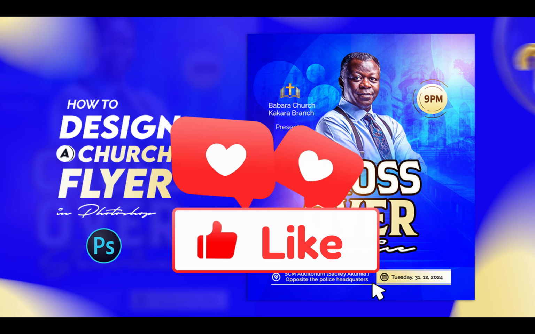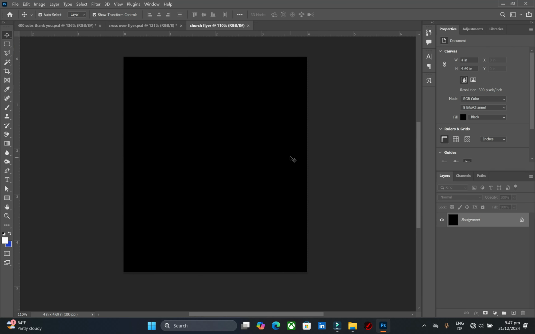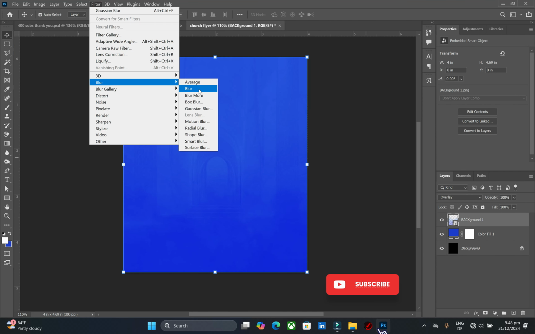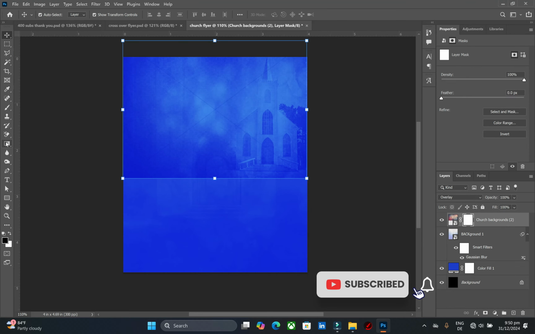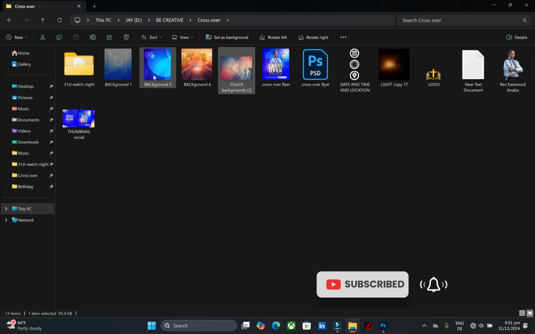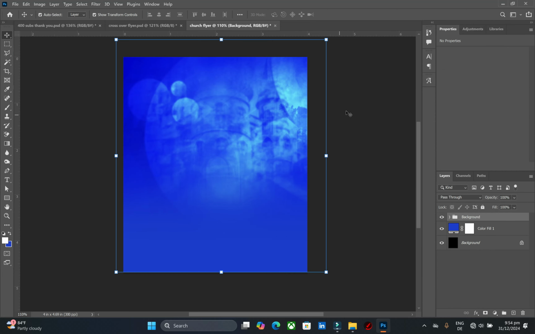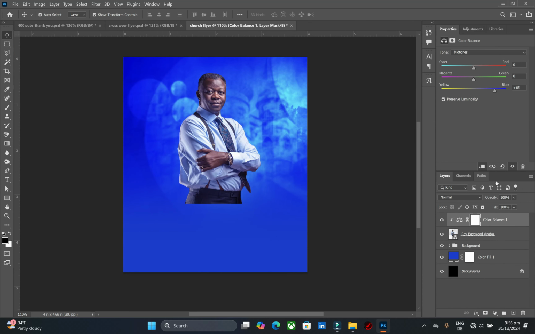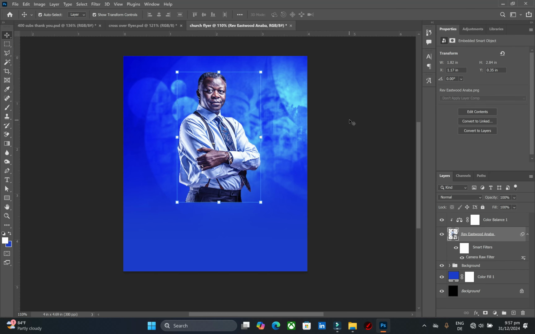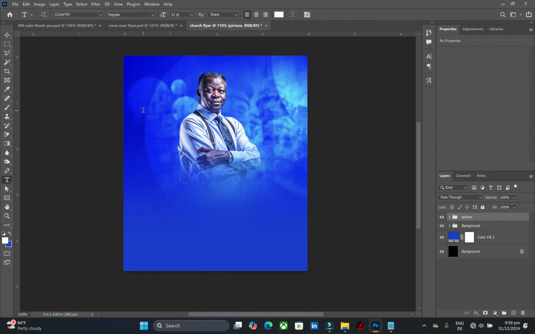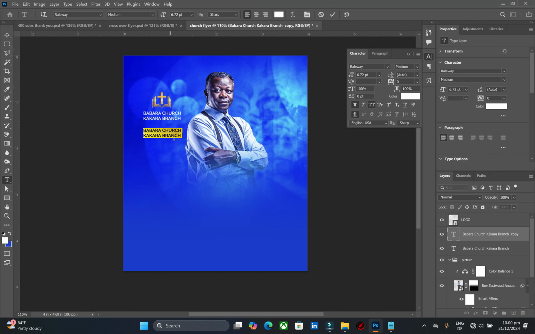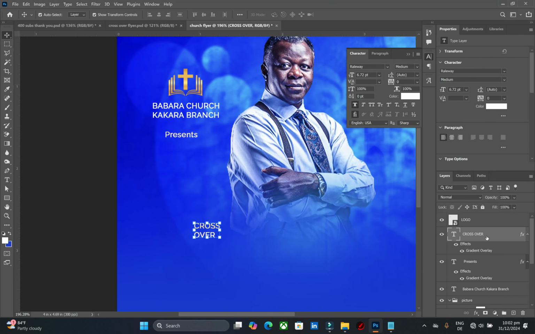Designing an eye-catching crossover church flyer that's guaranteed to catch eyes faster than someone sporting free jollof at a party. Of course, we are going to create something fantastic. Don't worry, we will begin soon. I'll guide you through every step, from setting up a divine layout to adding those heavenly finishing touches that will make your flyer shine. Whether you're a design beginner or a seasoned pro, this tutorial will help you create something truly inspiring.